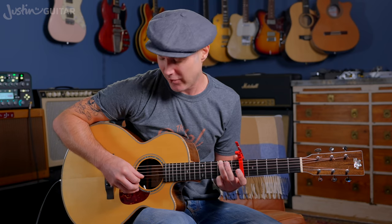And within the strumming, there are a couple of little tricks that I can show you that I feel really bring it out and make it sound a little bit more interesting. So let me take you back through the strumming now and show you some of these chord embellishments that you might like to throw in.